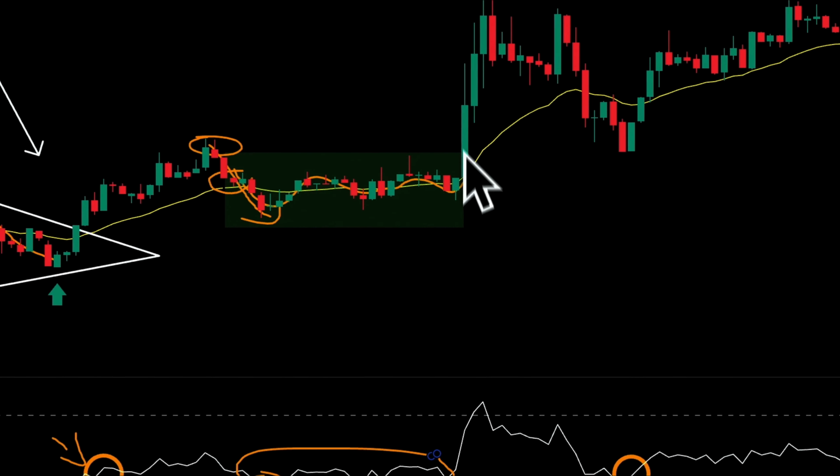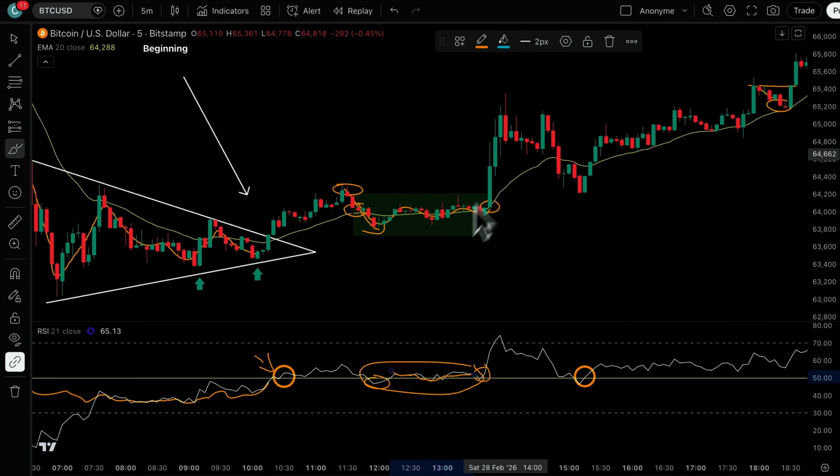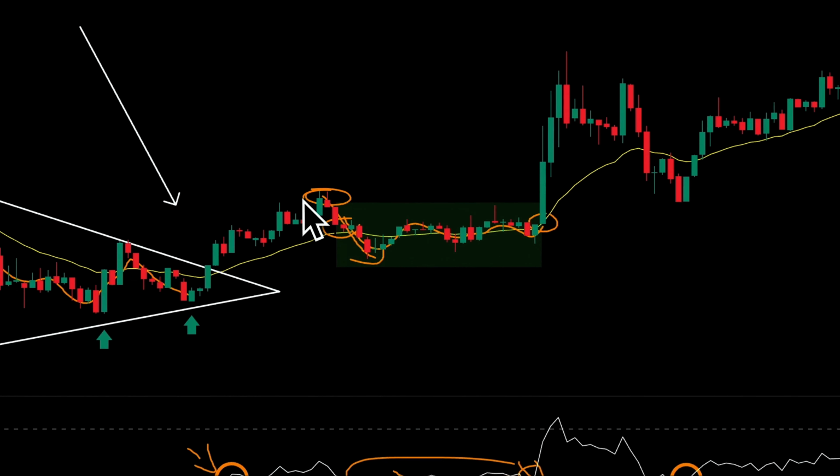Right here, you can see it. It's going to break back above the 20-period moving average strongly. The RSI here is also going to move up sharply. It's going to move away from the 50% zone. So we have an excellent signal because with this candle, we're also going to break through the previous high, which was right here. That high had formed a small correction and we expected that when the market came back to it, there would be some resistance.